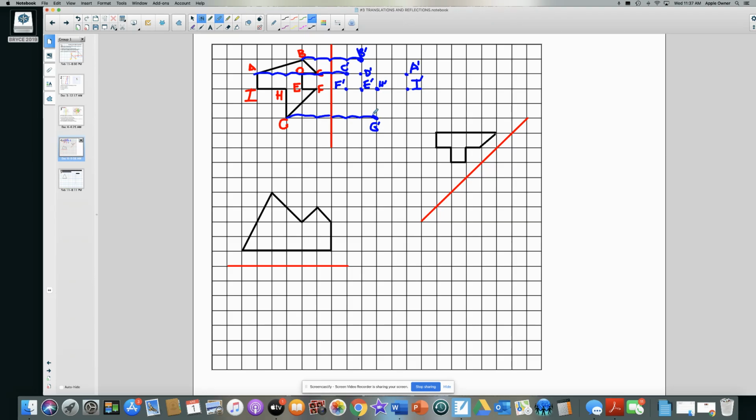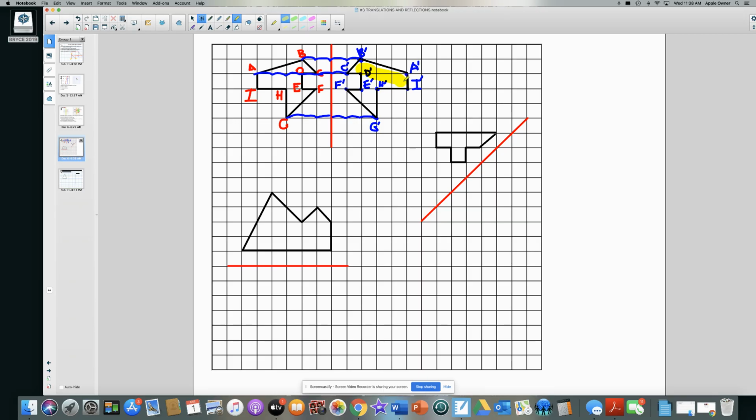So all I need to do now that I have the points is go ahead and connect them. It's kind of easier in the sense that we don't have to worry. So we just go A to B, B to C, C to D, D to E, to F, to G, to H, to I, and then back to A. And we've done a complete reflection of that shape carefully as we've worked our way through.